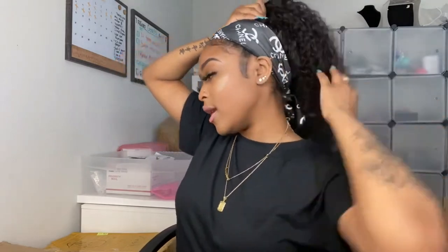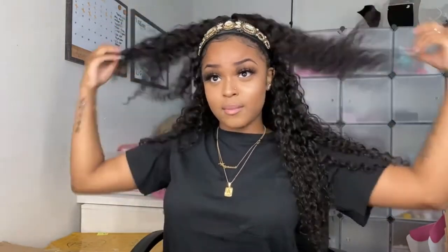You can do a whole ponytail with this. You can rock it out with the one ponytail, half up, half down. You can rock it out like this. Let me show y'all. You can rock out with the one ponytail if you want to. Just like that. This hairstyle is just so easy. And then in the back, the headband won't even show the band and all that stuff. Everything is pretty much covered with this. So depending on what headband you use, you can definitely cover the back strap as well if you decide to wear a one ponytail. But for me, I'm about to rock out with this half up, half down because this is really cute. And I'm going to leave this headband on because I love this headband.